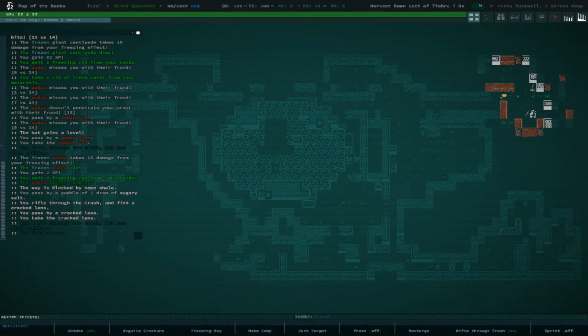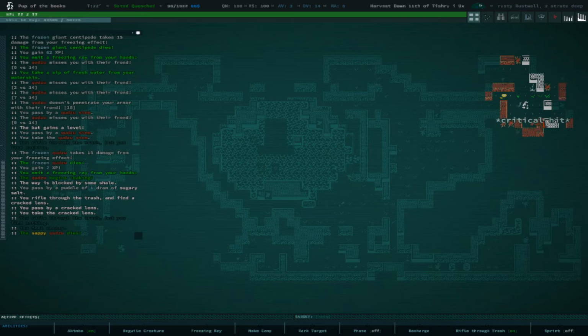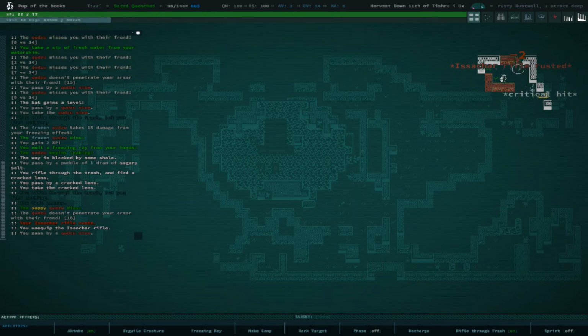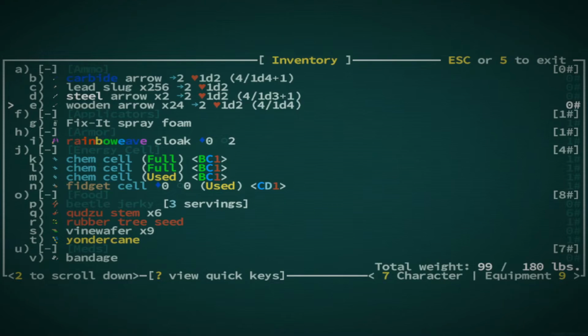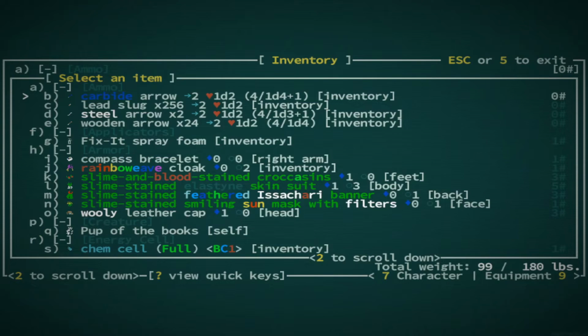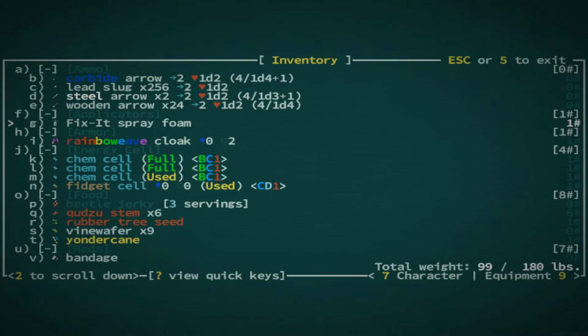Honestly, they're being a huge help. I feel like I should pay them or something, but I'm not gonna because I... yep. And that's exactly what we didn't want to happen. Okay. Apply to my rifle, please.